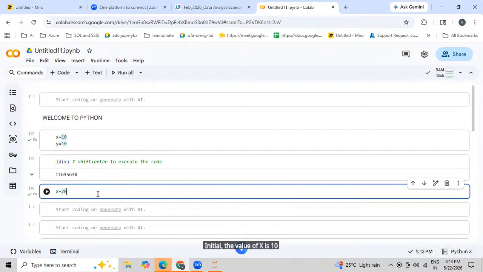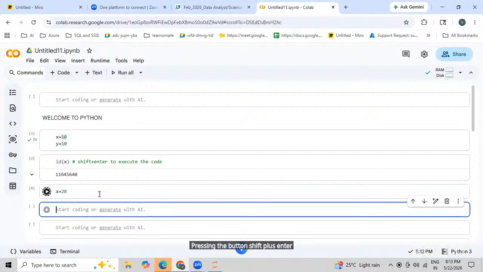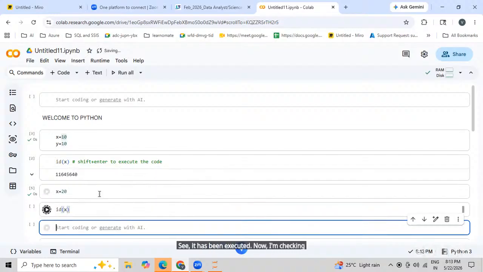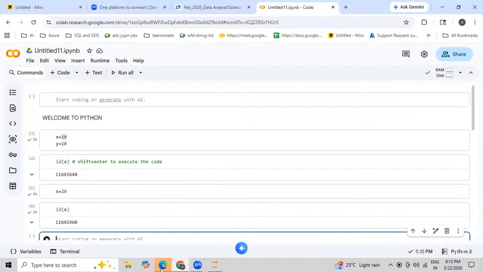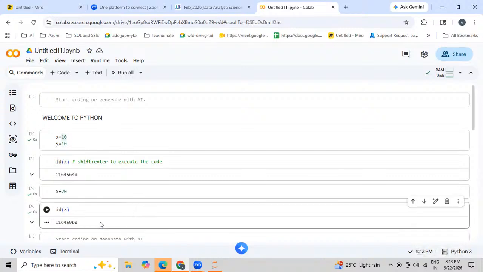Later on, I have changed it to x equal to 20. I'm just pressing shift plus enter from my keyboard. See, it has been executed. Now I'm checking the x value.